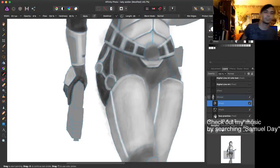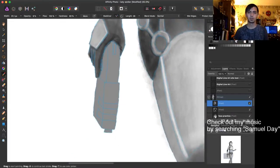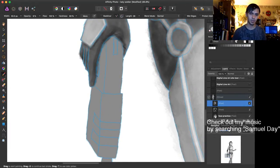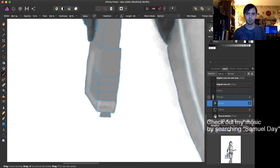So, we're going to make the slide on the front of it a little bit, I guess this heat sink slide looking thing on the front of it, a little lighter. And we'll make more of a gunmetal gray for the internal workings back there. And then the actual muzzle itself too will be that same kind of gunmetal gray.